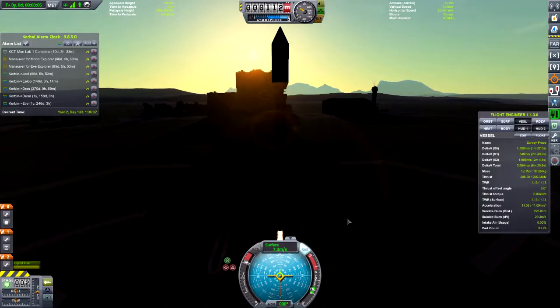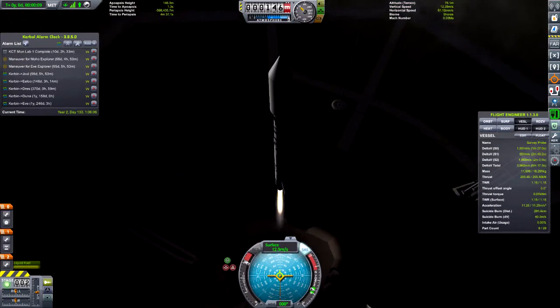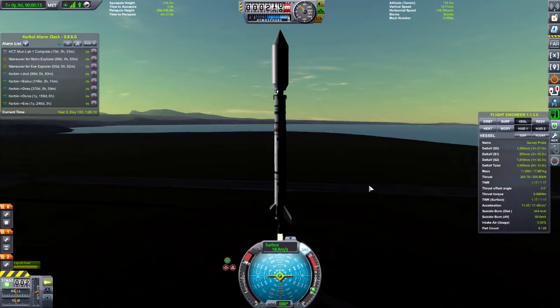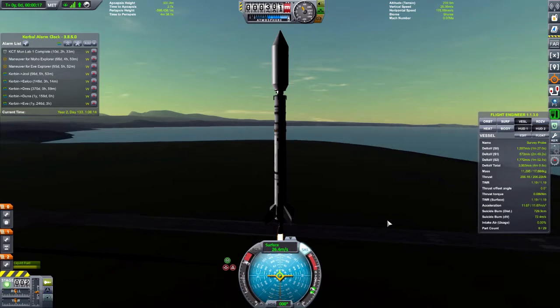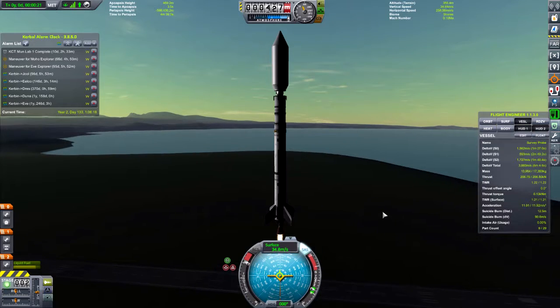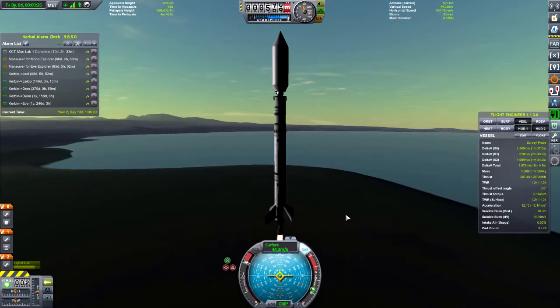Okay, it has been quite a while since I have launched this lifter. In fact, I don't know if I've actually really used this lifter at all. TWR is going up. This is our 1.6 ton lifter. That should go up pretty quick once we get going here.